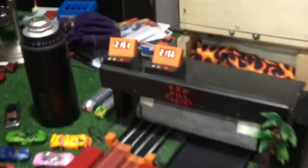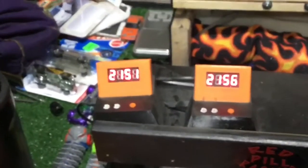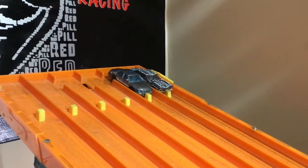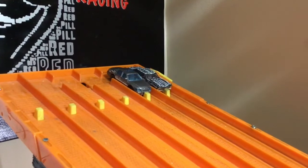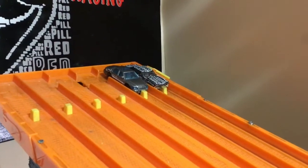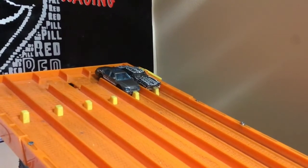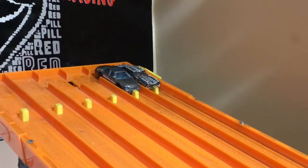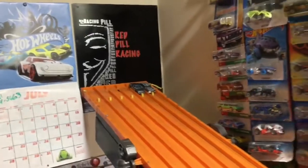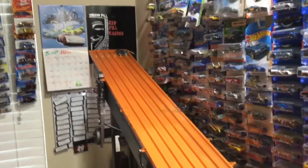Ooh, that's tight. Matchbox by 5/1000ths of a second. Whoa, almost fell. So it comes down to this: the Buick with skull wheels, which in all honesty should not be running with that car. Those cars with wheels tucked behind the fenders like that are usually terrible, but this one is pretty impressive. And actually the times that that Crown Vic has been running are also pretty impressive. So, 5/1000ths of a second win for the Matchbox.